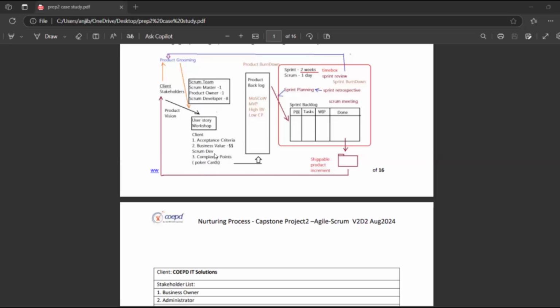These are the main factors in a user story. After creating the user stories, we drag them into the product backlog. We gather all the requirements from the stakeholders, create the user stories based on those requirements, and then drag all the user stories into the product backlog.